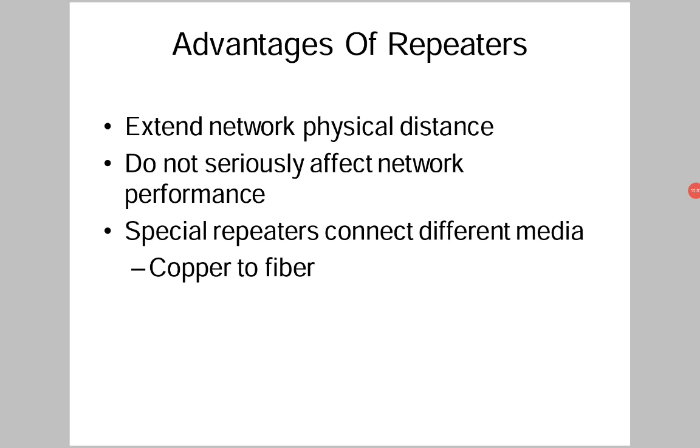What are the main advantages of using repeaters? They extend the network's physical distance, meaning we can extend LANs to any length or distance. They do not seriously affect network performance, meaning almost the same performance will exist without disturbances, loss of data, or noise on the network. Special repeaters connect different media, such as copper to fiber.